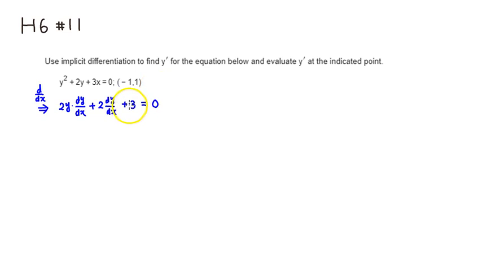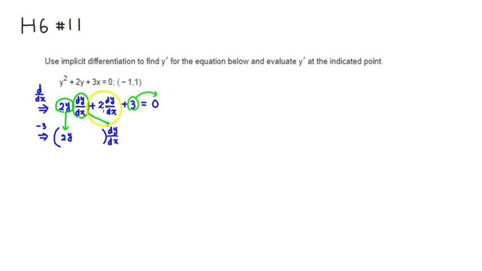So I'm going to move 3 over to the other side by subtracting 3, and combine the first two terms together. Before we do that, since the first two terms both have dy over dx, I'm going to factor that out. Since we already factored it out, we know that there's a 2y left over, so I'm going to place it right here. So 2y.